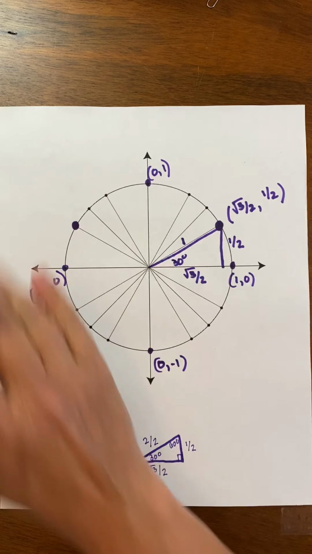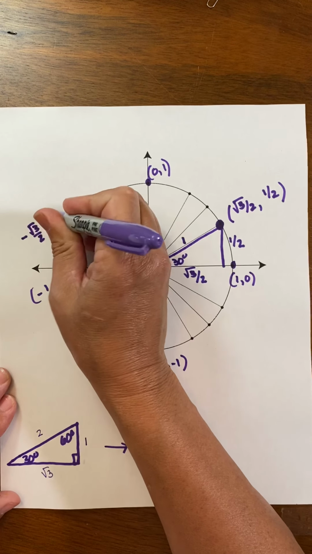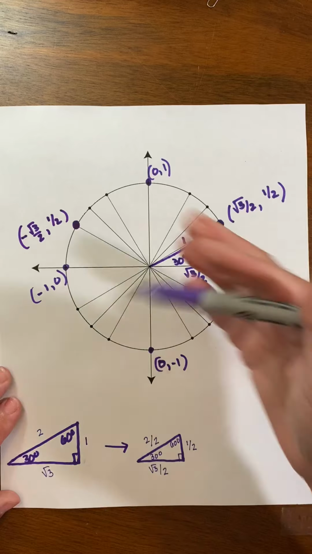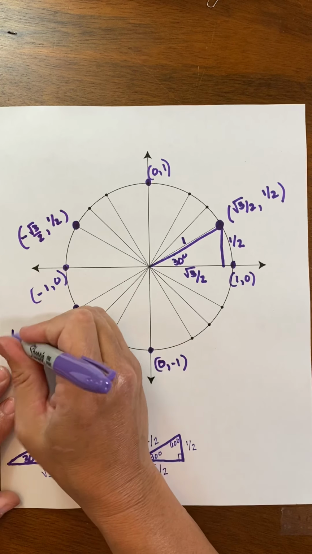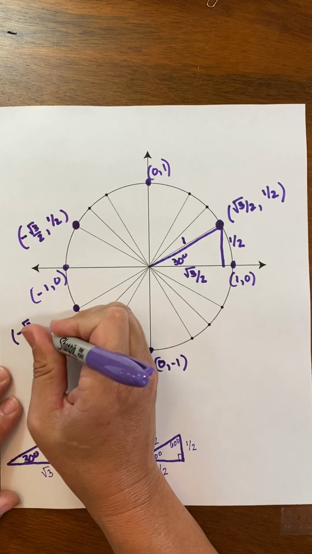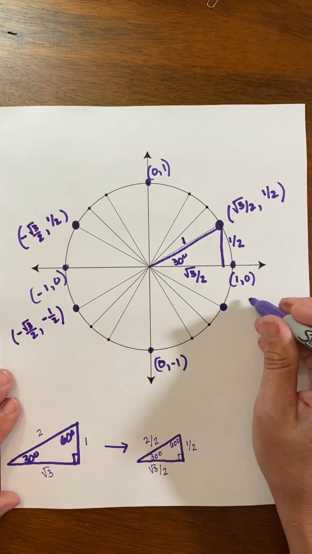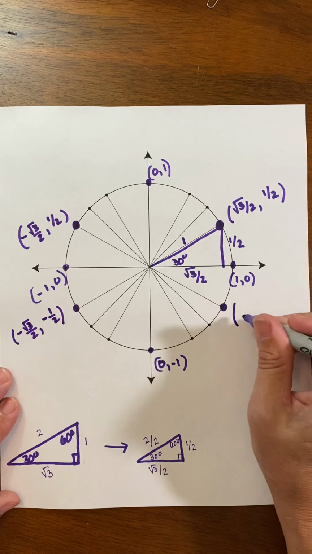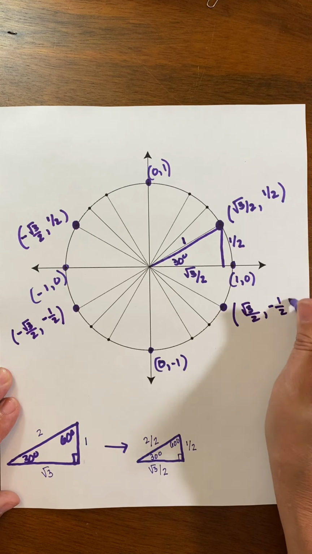Now just using that fact, and if we mirror this point over here, if this angle is 30 degrees, and that's a mirror image, it is going to have coordinates negative square root of 3 over 2 and 1 half. And then if we mirror this over the x-axis, this is going to have coordinates negative square root of 3 over 2, negative 1 half. And then this point right here, down here, is going to have coordinates square root of 3 over 2 and negative 1 half. So let's see what our associated angles are.